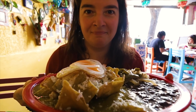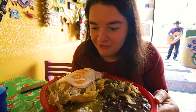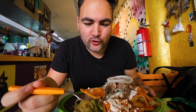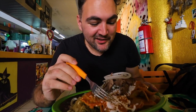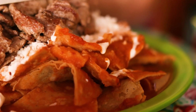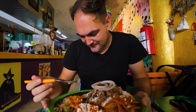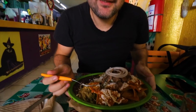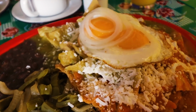We made a horrible mistake. This is the mother of all breakfast. Look at this plate. Everything is on it. So we have some totopes, which are fried tortilla pieces. It's not nachos like a lot of people think. There's cheese on there, there's some sour cream, there's meat, there's raw onions, fried onions, there's beans, there's cheese, green sauce, red sauce. I think that's about it. You missed the meat. The meat. Yeah, I took the one with meat, Kim took the one with eggs, huevo, which is the more traditional version.